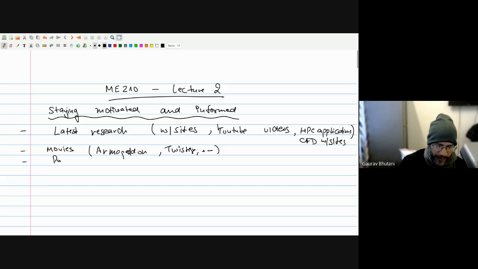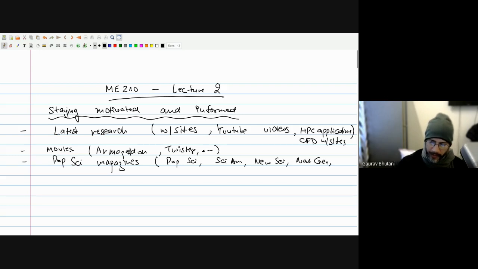Next is popular science magazines. Again, I particularly enjoy these. There are many that I regularly go through. For example, Popular Science magazine by itself. Then you have Scientific American. Then New Scientist. National Geographic. Fluid Power. That's more technical. Then BBC has a couple of magazines. There's a Discovery magazine. Then Science Focus and BBC Earth are the ones. Popular Mechanics.